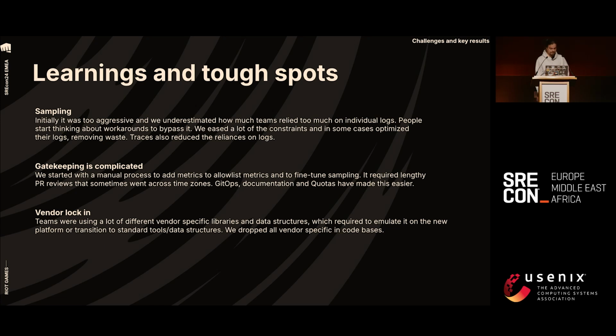Vendor lock-in, but not in the sense that we introduced the vendor lock-in, but that the teams were using a lot of vendor libraries and data structures. We still have the vendor tag, but this is mostly transparent for the developers. They don't see that they're referencing Datadog. It's out of their code bases. We are relying more on OpenTelemetry whenever we have to put things in the code base.